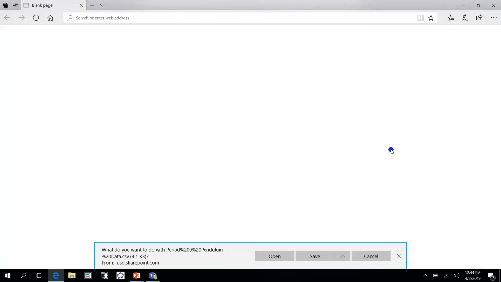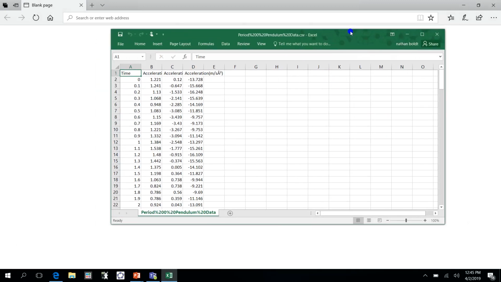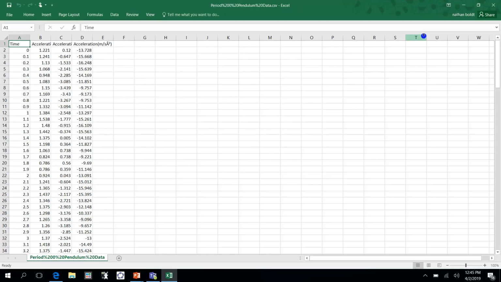Alright. So you may have to click Save. It might save it for you automatically, but if it does ask you to hit Save, click Save. And then you want to open that file. Your file might appear down here at the bottom left, and you just have to double click on it, or you just can click Open. And it will open Excel, just like that. So double click on the file till you have the numbers.